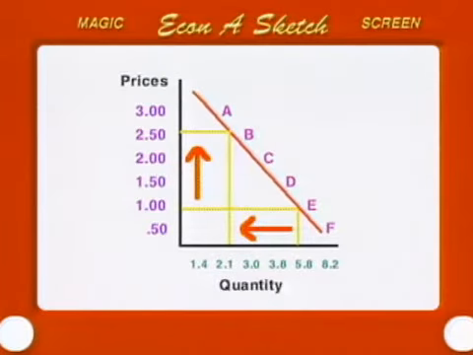The effect on the quantity demanded due to a change in price is always shown by a movement along the demand curve. As prices go up, the quantity demanded goes down, and when prices go down, the quantity demanded goes up. It's characteristic for economists to use the phrase change in the quantity demanded to refer to a movement along the demand curve. This is what it looks like. Price up, quantity demanded down, and price down, quantity demanded up. That's the law of demand.